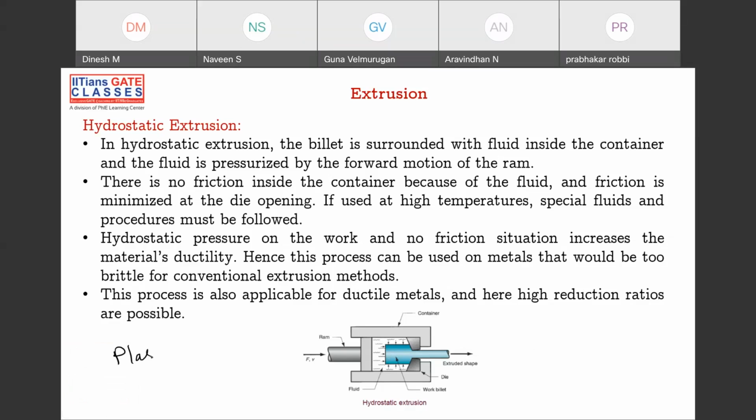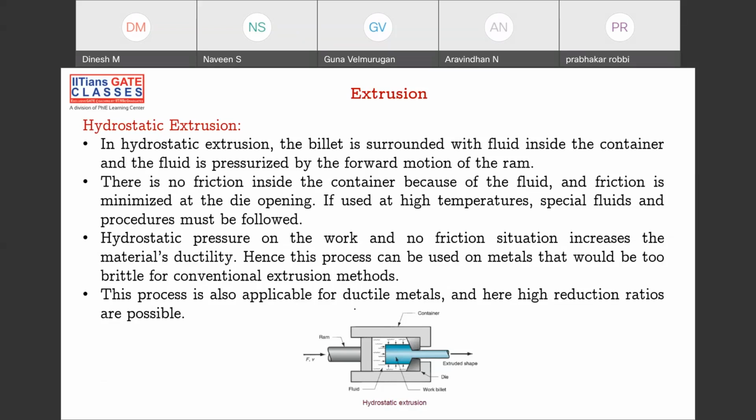You can read this in plasticity. There is a course; if you're doing your masters or somewhere in higher studies, if you read the fundamentals of plasticity, you'll know that, but not now. Let's take it as a thumb rule. So the only problem here is leakage. It should be airtight. No fluid should come out, right?